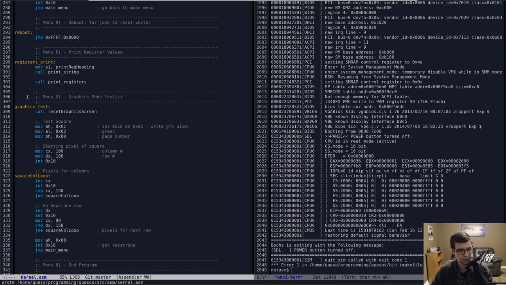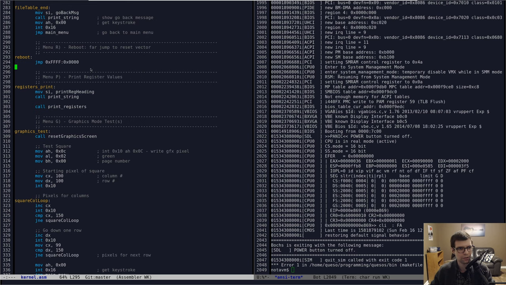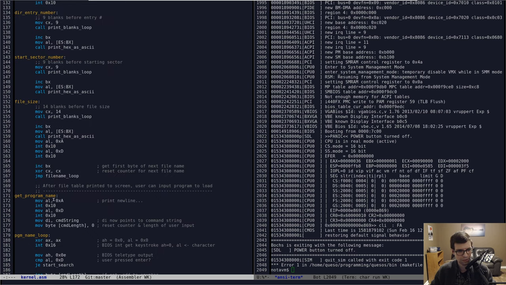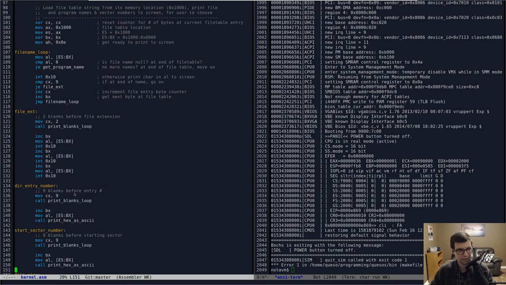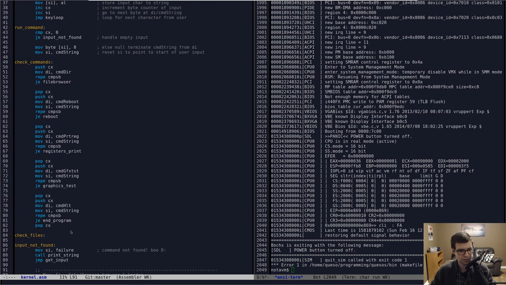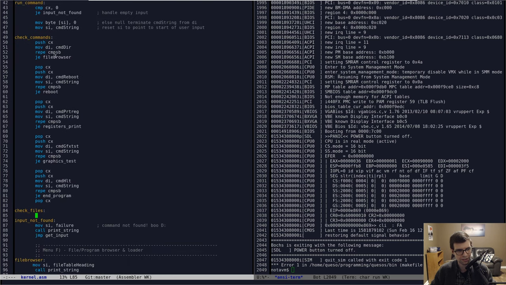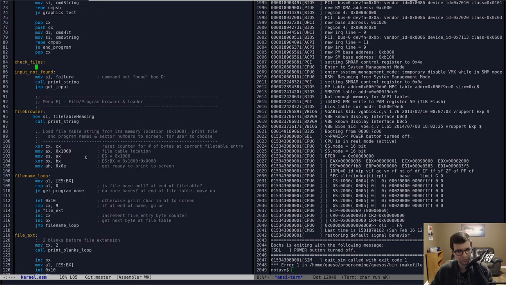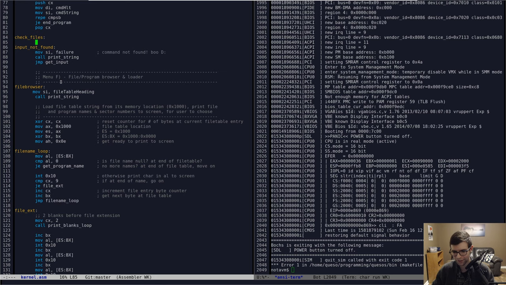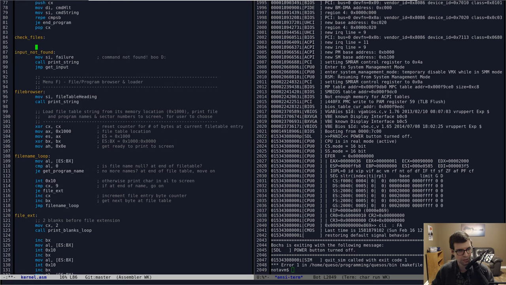Simplifying code. So I wanted to move the check files code. User can input program to load. So this, I want to call from here. Where we get the input, I want to check the commands and then the files from our prompt, not from a specific other thing, so that our directory or list files command just lists our files to the screen. It's not going to do any other thing. I don't know if simplify is the right word, but kind of delegate duties a little better.